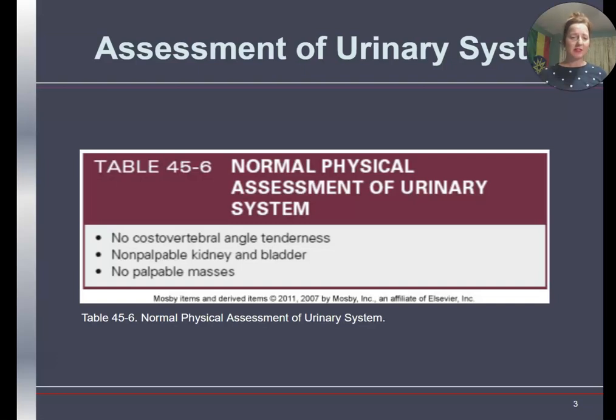Assessment of the urinary system. As a provider, and you can do this also as a nurse, you're understanding if there's any pain in the flanks, looking to see if you can touch down the sides of the flanks and cause any discomfort to the patient to elicit some more information. And then also pushing on where the bladder goes to see, are they very full? Have they been producing urine? You want to know stuff like that about your patient. And you also want to just be feeling to see if there's anything weird, anything like a mass or tumor-like that you can palpate.